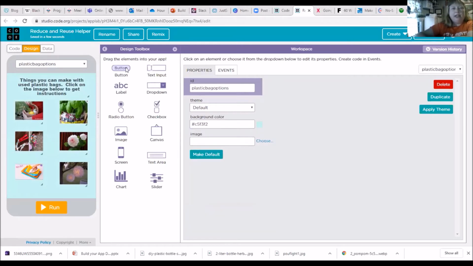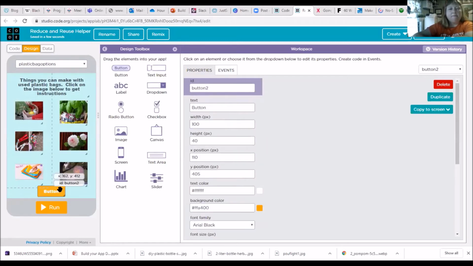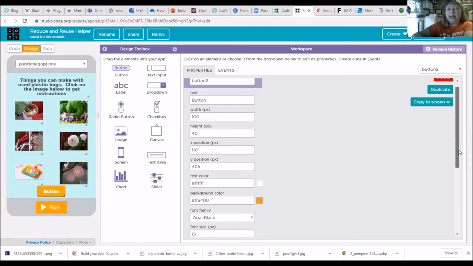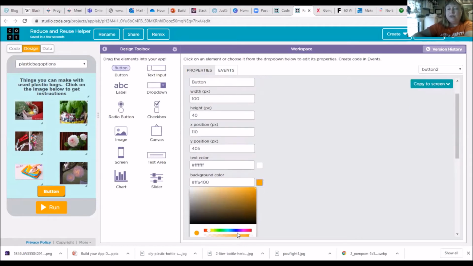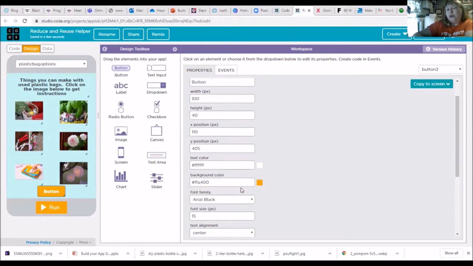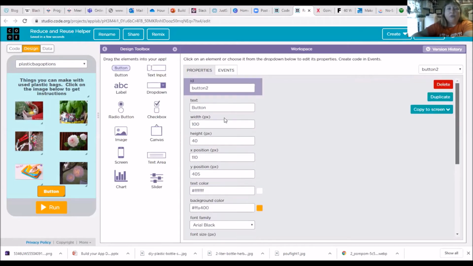So now I want to put in a button down here. So I've dropped my button in. All of my buttons so far have been orange. That's the default. If you want to change it, again, click on the color button, and you have the option of changing your button to any color you would like within the spectrum. I like the orange and white because for me, always having my buttons the same colors is really helpful. It helps make people notice that that's a button. So I want all of my buttons to look the same. So I'm sticking to the orange with white text.